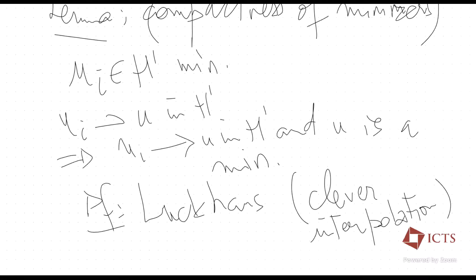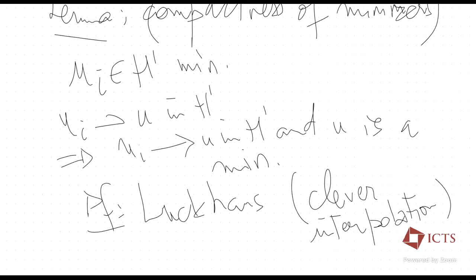The limit of stationary points is not stationary. One doesn't know how to prove such a statement. There is no compactness of stationary maps. What you have is full compactness in H1 of minimizers. If you have a weakly converging sequence, then it's actually strongly converging, and the limit is a minimizer. So this is very important.